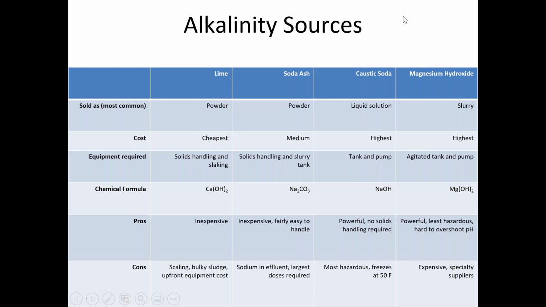Caustic soda is a very popular option because it is easy. You're getting caustic soda in as a liquid. A lot of times plants will just have a bulk tank on site. The chemical company backs up a truck, fills up the tank. You don't actually have to handle or transport any powders. You don't have to make dilutions. Goes from the tank, gets pumped into the process, and you're done with it.